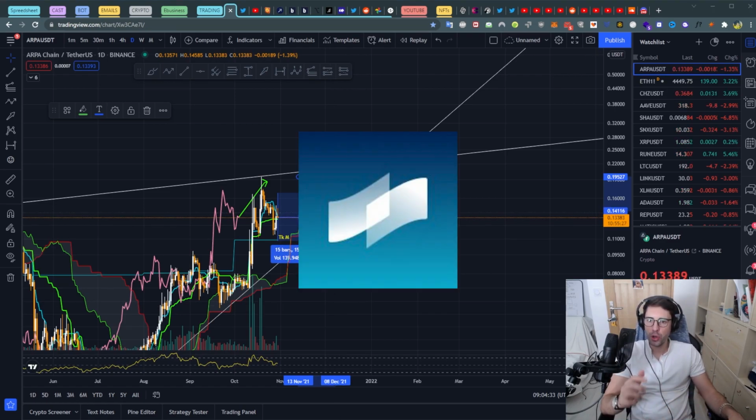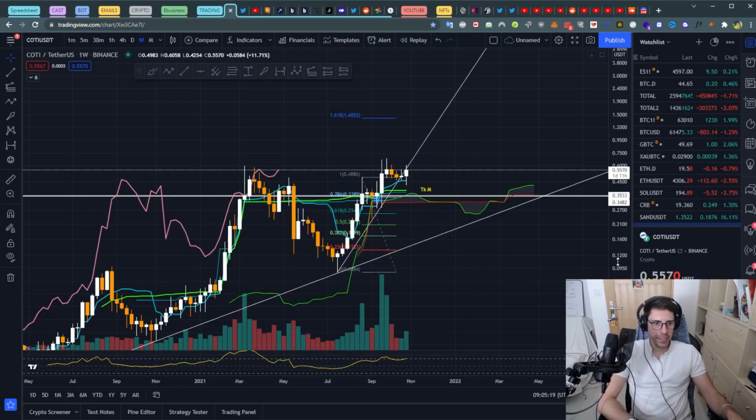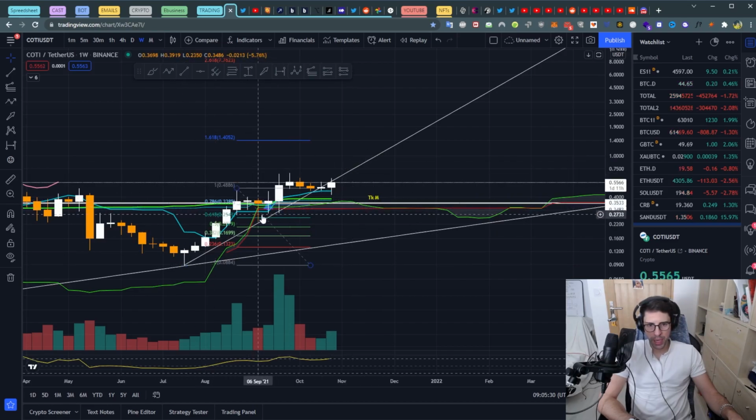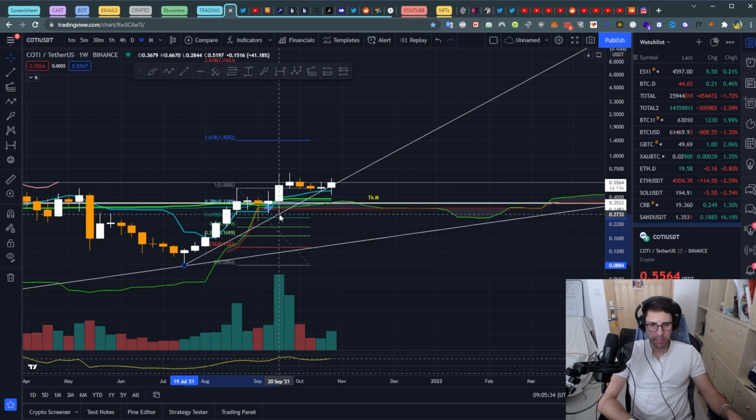Now let's move on. COTI. So COTI/USDT for the pair. You can see we are clearly ranging. We are flat. It happened since the 27th of September. I'm on a weekly time frame, by the way. We broke this trend line. We had a trend line formed between the 19th of July and the 20th of September, so around here. And finally this week, we are on it.